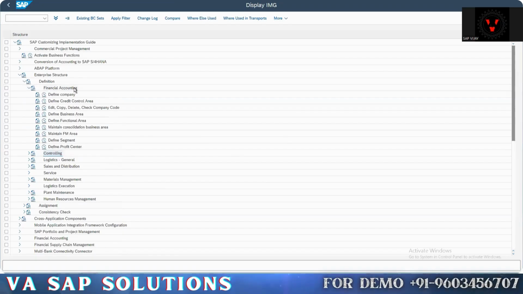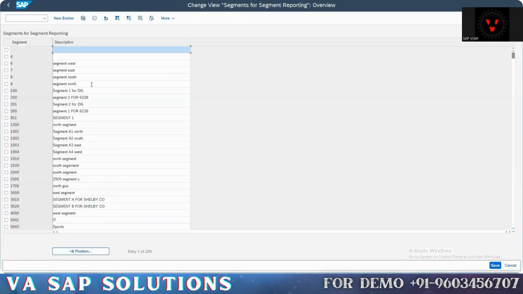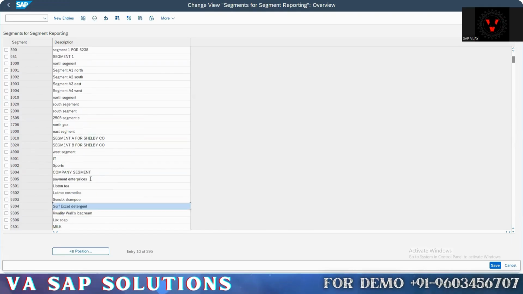See, under financial accounting, there is an option called segment. In profit center or cost center, you can't get sales area or region wise reports. If you want region wise postings, you can create them here, under define segment. Under this segment, you can create regions like North, East, West, or sports, whatever it is.